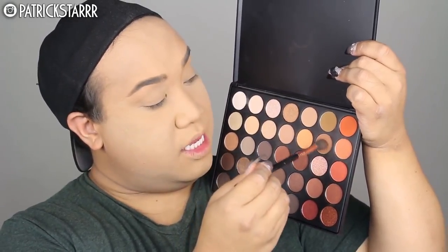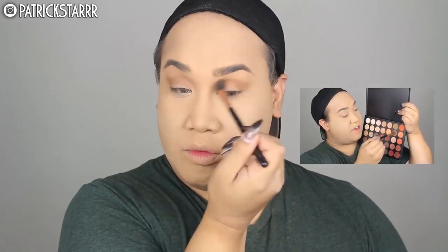So next we're going to move on to the eyes. She likes to do a very subtle crease, a smokey wing, and really nothing on the eye — just lots of lashes for Kylie. Okay so first I'm going to take these colors from the 35-0 palette and just run this through the crease. This girl likes to look way older and way sexy, so just what I like.